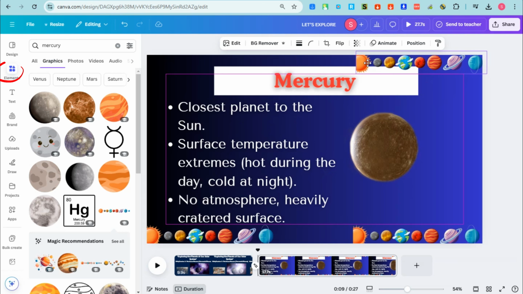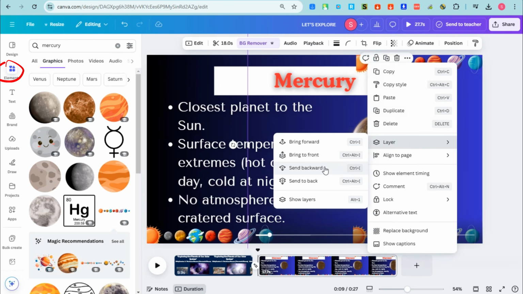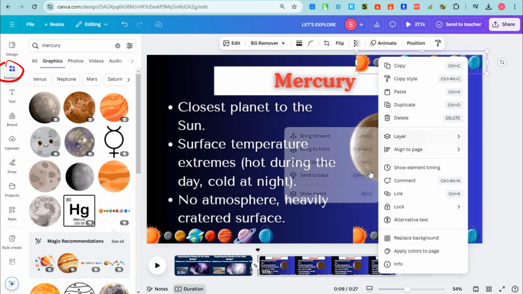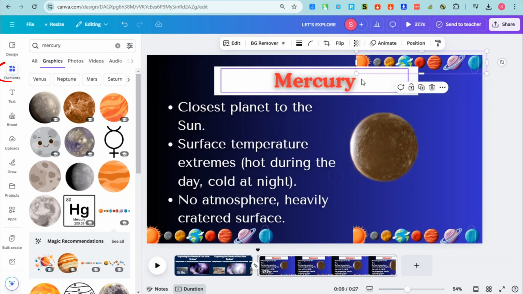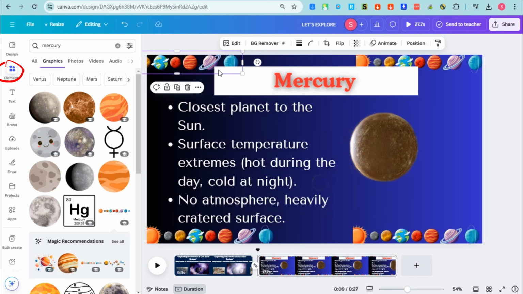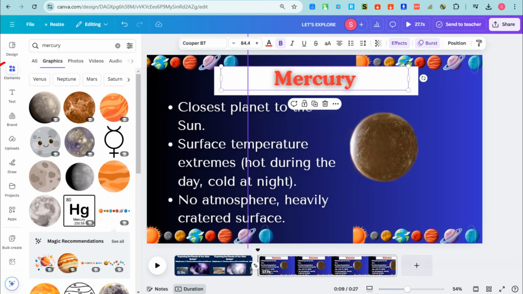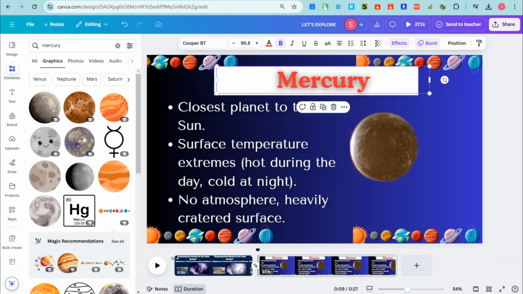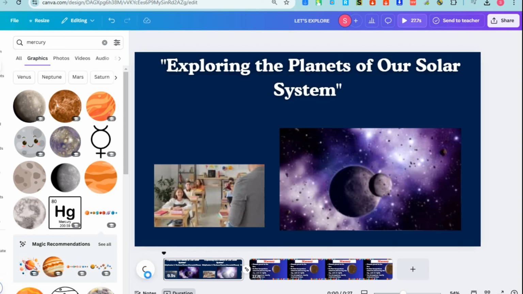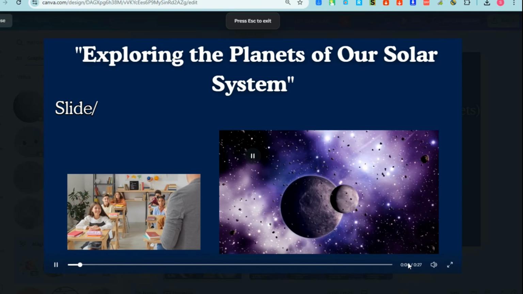If you want to add designs to your presentation, just go to elements, and I strongly suggest go to graphics and then look for something, like an object or element here related to planets or related to your presentation. You can also look for galaxy, Milky Way, everything is here. Just go to the search icon and then type that specific word, and then you will see here tons of results related to that.